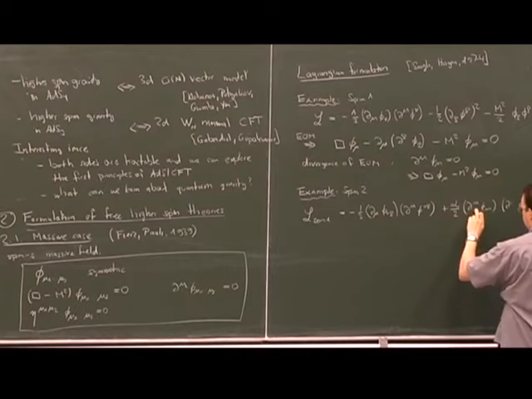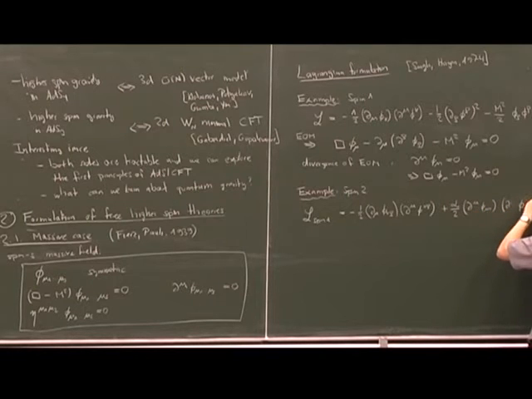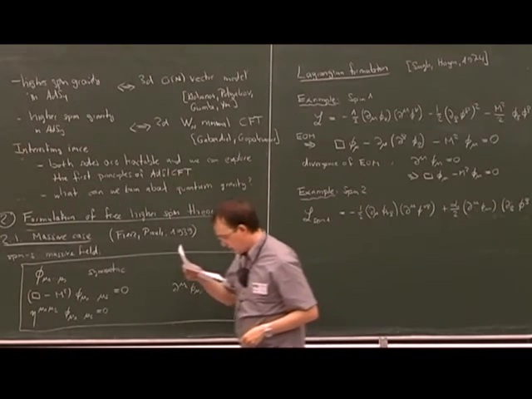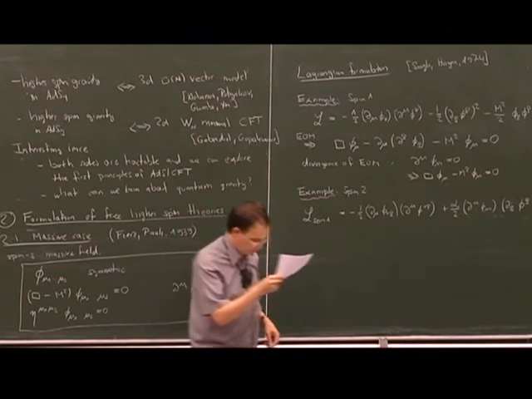Let's see. So this has one free index nu, which I also have to contract. And here, of course, I can't use mu again, so I have to use a different index. Let me write it down in this way. So this object has a free index nu, this object has a free index nu, and so here I've contracted with mu, and here I call it rho. And this is alpha, it's just a constant, which we later on will set to a certain value.